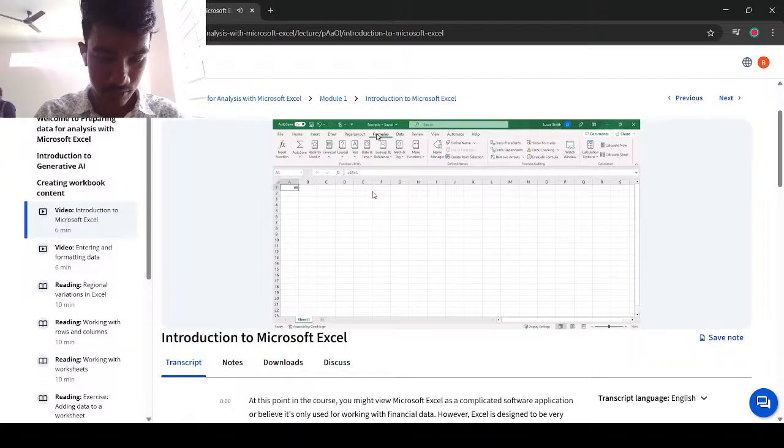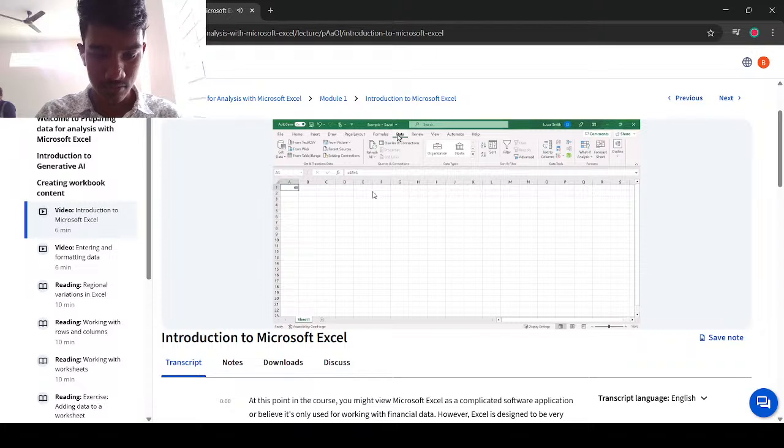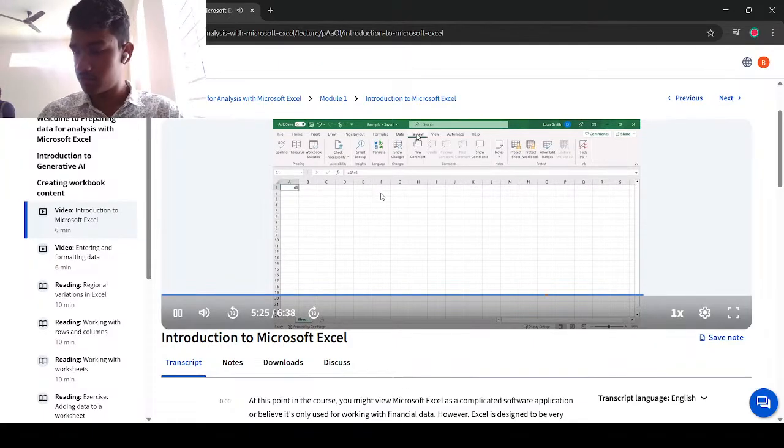The Formulas ribbon contains commands that you can use to manage more complex calculations. You can use the Data ribbon to perform different actions with data, such as transform, query, sort, and filter operations. Analysts are expected to work with large blocks of information, and the Data ribbon's sort and filter commands are useful for these tasks. You'll mostly use the commands on the Review ribbon once you've created a spreadsheet.